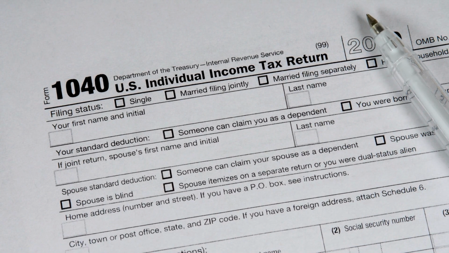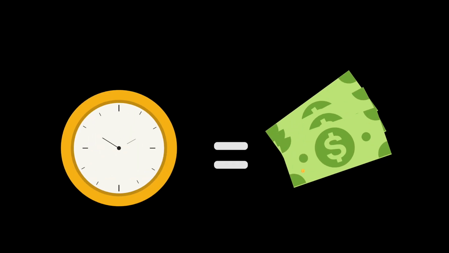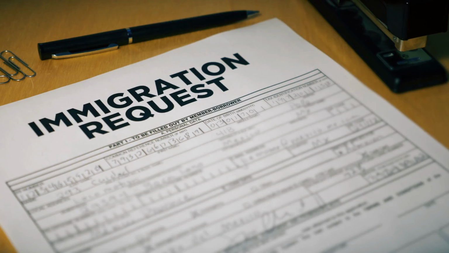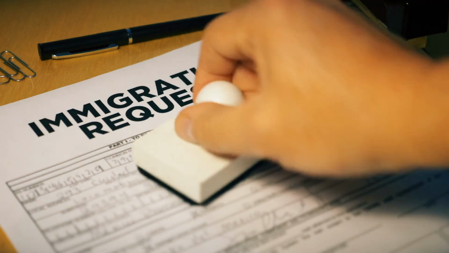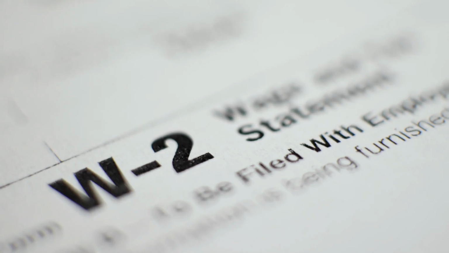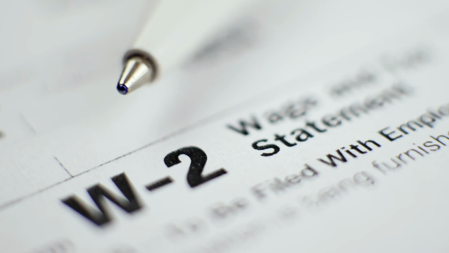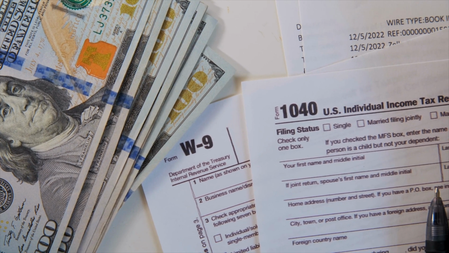If you're an employee, you should receive a W-2 with all of the income you have received. If you made money that is not reported on the W-2, you still have to report it on your tax return. Although all employers must give their employees a W-2, if you're working in the United States and you're not authorized to do so, it is possible that your employer will not give you a W-2. I recommend that you try to get a W-2 from your employer, but if you can't, then you still have to report the income that you've earned.